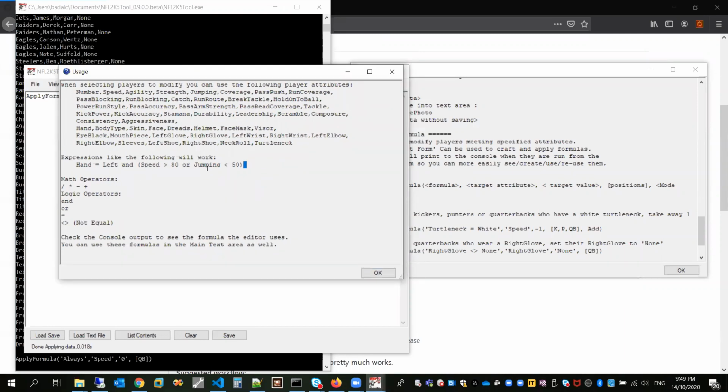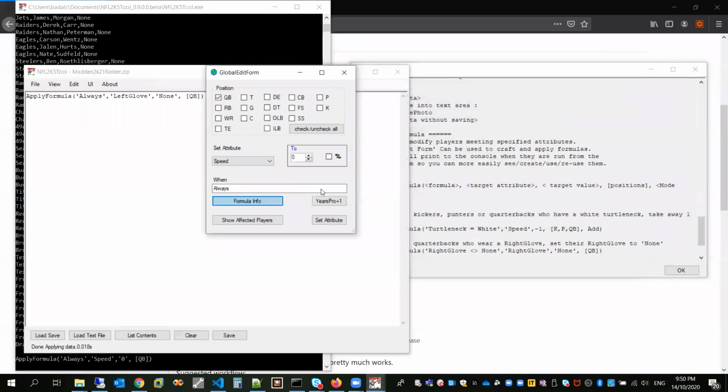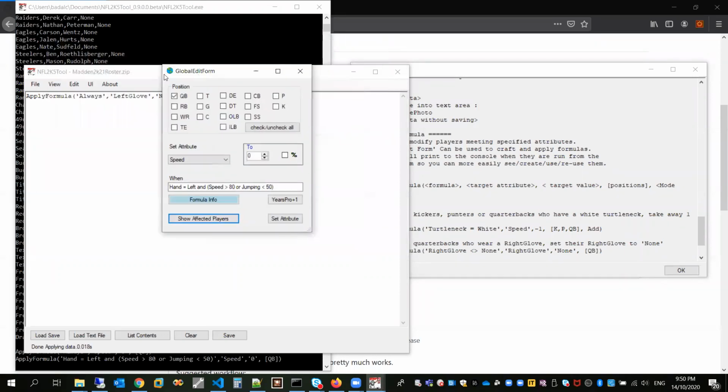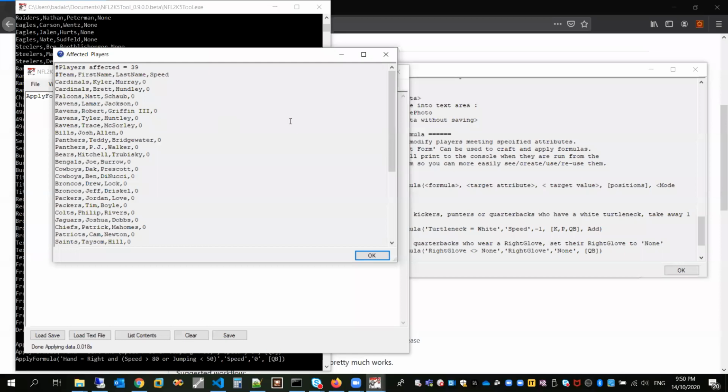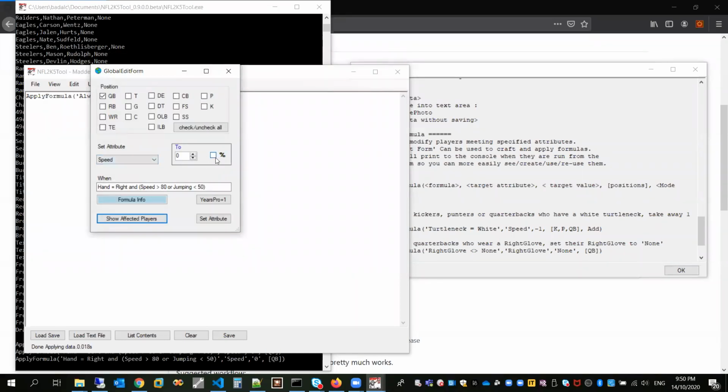Here is some more info on what you can use in those formulas. This is the equality symbol. So hand equals left. We only found Kyler Murray. And then you can use an and. So this is basically kind of like query logic that we get to use. If we were to use this, I'm not sure how many people we'd find. There's not that many left-handers. Okay, Tua is the only one, just because he's left-handed, if his hand is right. Oh, we don't want that. Okay, and another thing, let's see.